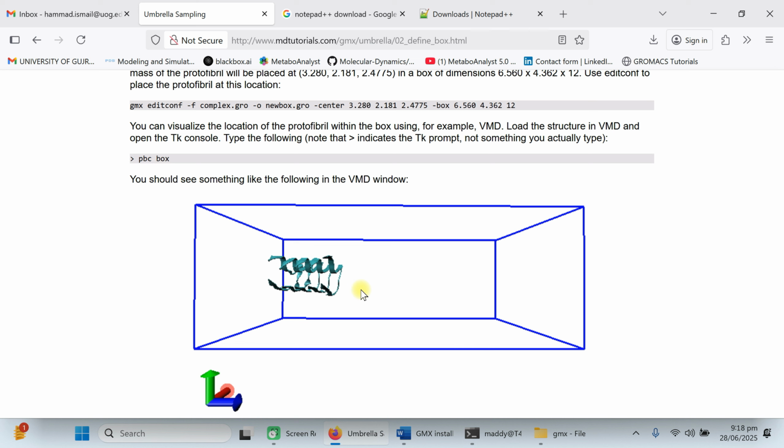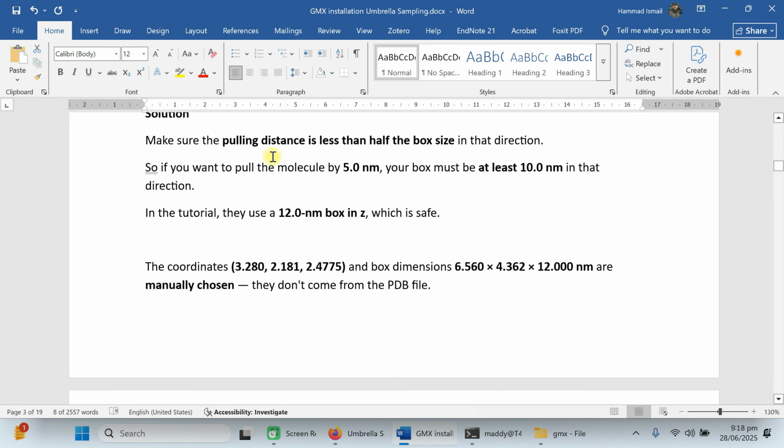If it has a small box, the pulling situation will not be correctly incorporated. So make sure that the pulling distance is less than half of the box, which means the box size should be double the pulling distance. Let's say if your molecule can be pulled up to 5 nanometer, you must select a box with 10 nanometer, which is higher.